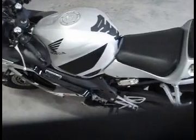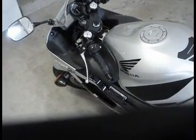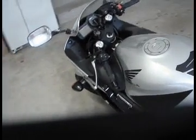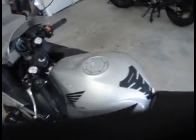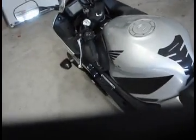And how do I remember all this stuff? Well, when you take your MSF course, they're going to teach you a thing called T-CLOCS, which is the handy acronym to help you remember. T is tires. C is controls. L is lights. O is oil. The other C is chassis, or chassis and chain. And finally, S is stands. So that's T-CLOCS: T-C-L-O-C-S.